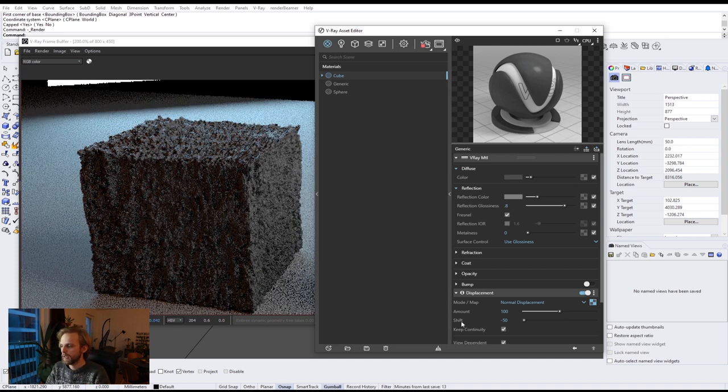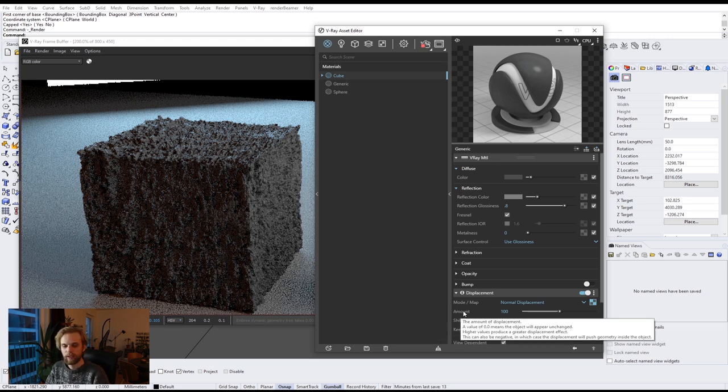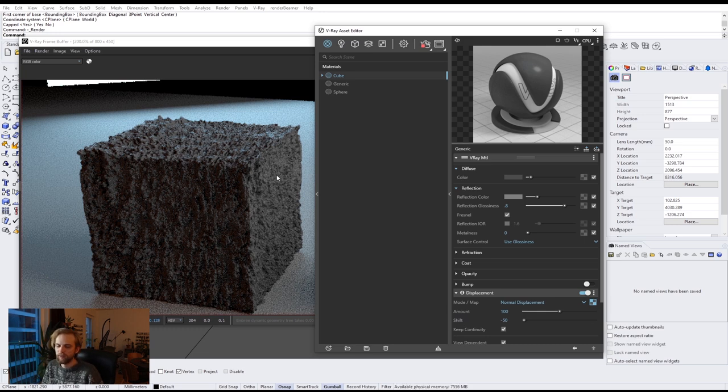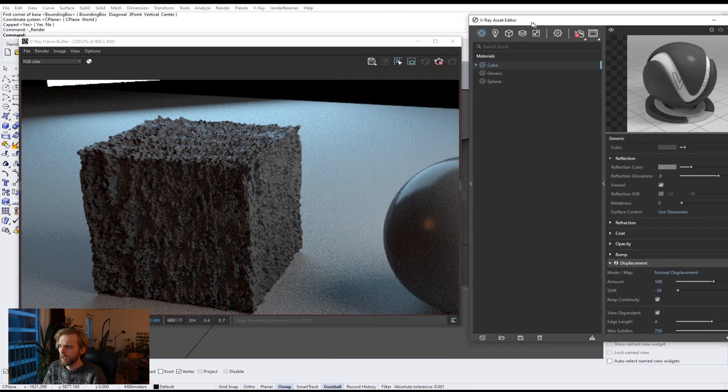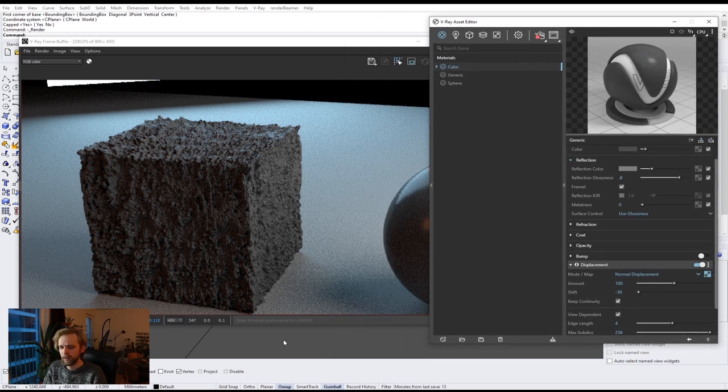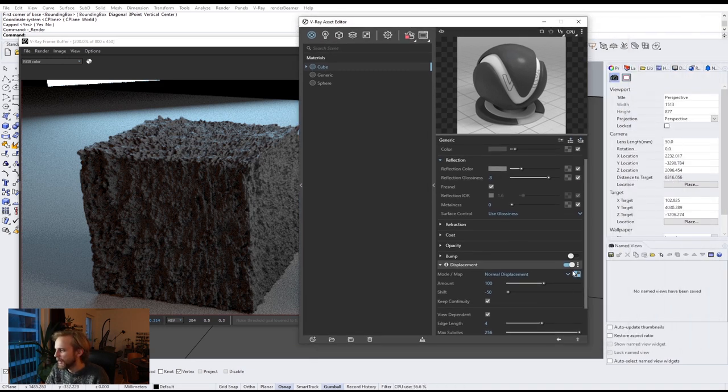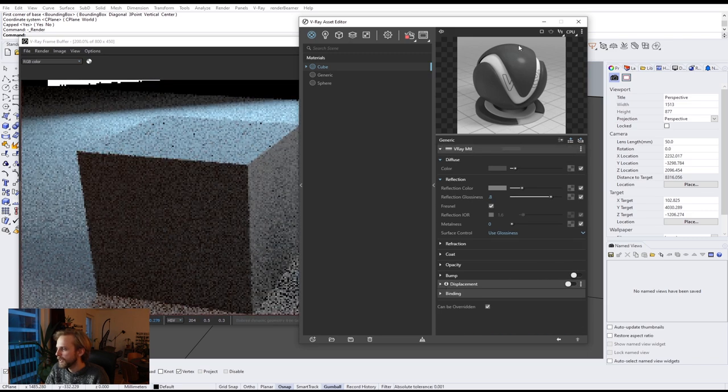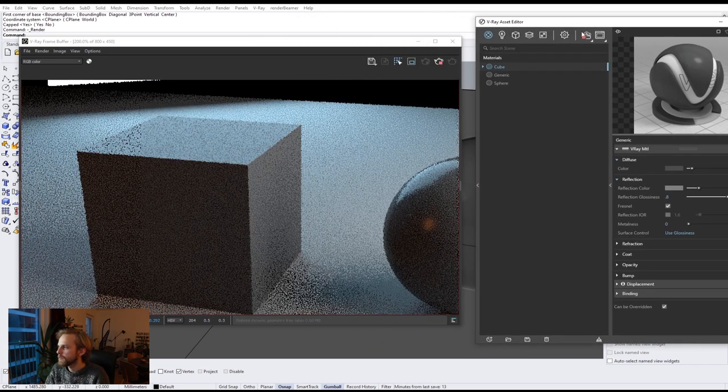So you can think of shift happening before the pushback from the displacement happens, and it's basically to solve the enlargement problem of the object that's being displaced. So that's displacement in a nutshell. Nothing more to say about it. It's one of the heaviest things that you can do with your scene, adding displacement. Right, I'll disable that. So that is done with displacement.